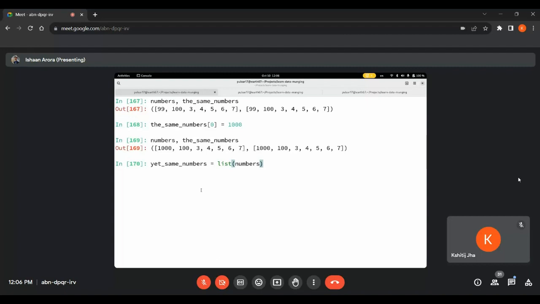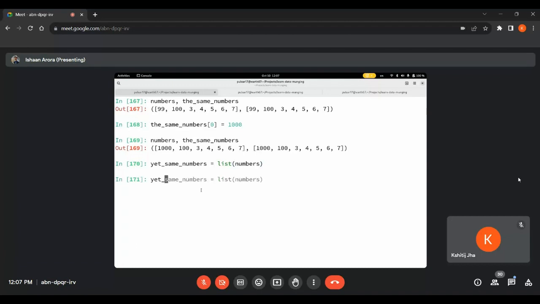So what I can do is, we saw this list function without any arguments, right? Now I am passing it a numbers argument. Numbers is, remember, our original list, right? This is the original list that we had. I'm passing it to the list function, and what it does is it creates a shallow copy of my list, right? I won't go into shallow or deep copy because that would take more time. But remember that this creates a copy of a list, right?